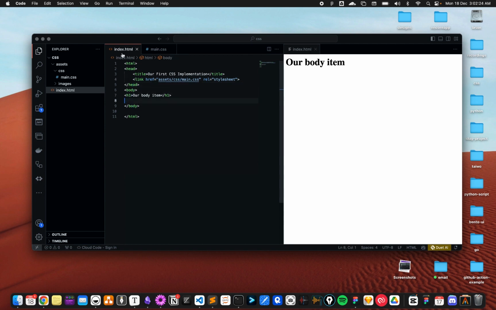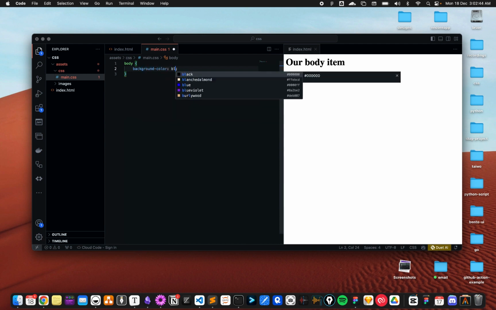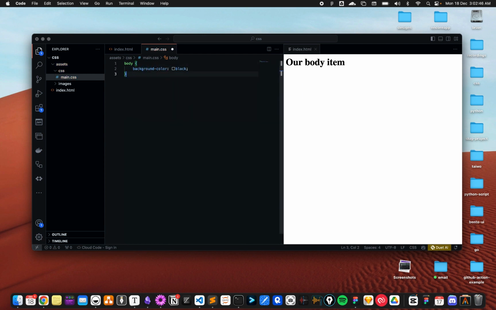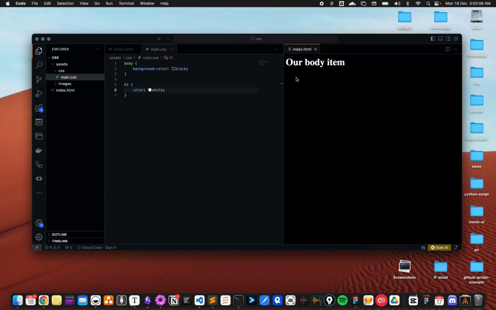And in order to test this, we're simply going to have a very basic CSS snippet here. So I'm going to call this body. By the way, we would come back to understand the meaning of this and, of course, understand the structure of having a CSS block. Okay, so let's simply put in the background color as black. And we are simply going to have h1, which is the element we used, right, on the HTML page. And we're going to have a color of white. So we change the background color to black and we change the text color to white.